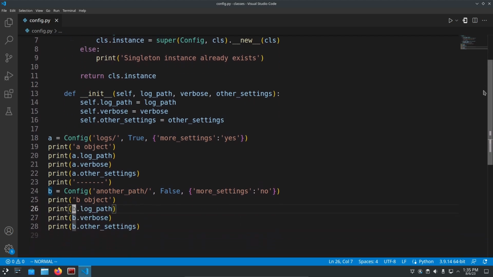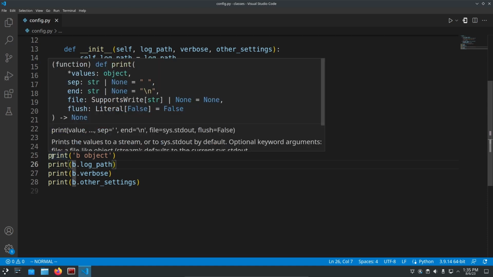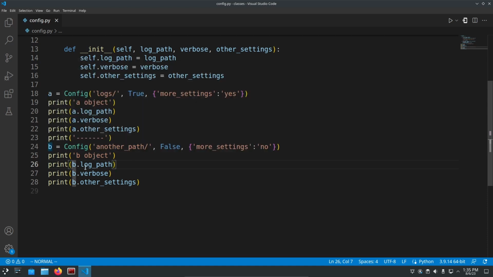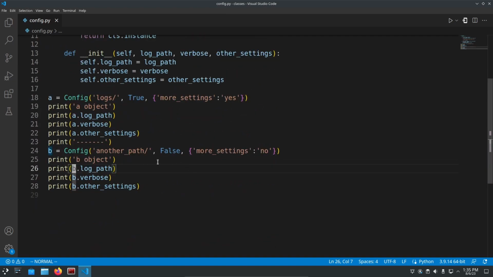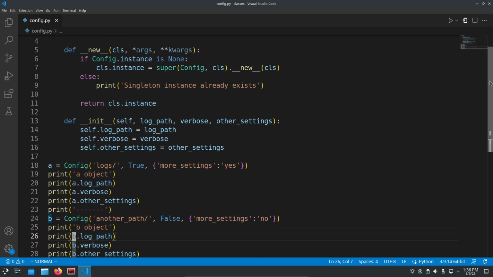And then down here we have our actual active example. So we create an object and store it in A, and we pass in this stuff. And then I'm going to print out the information for the A object. Then down here we're going to create B, and it's going to print out all the stuff for B. Now I'm going to do two example runs of this, because even though this is an example for the new method, I do kind of want to show you something that has to do with the singleton class, and it'd be quick and easy.